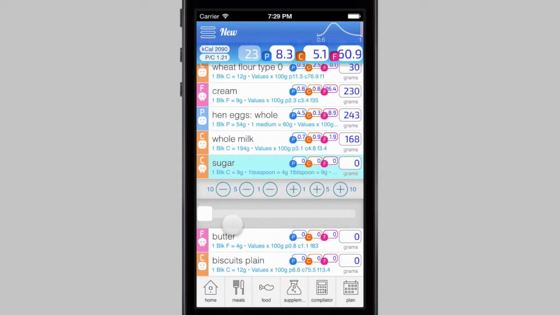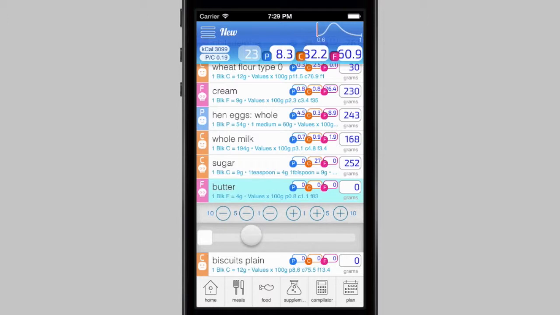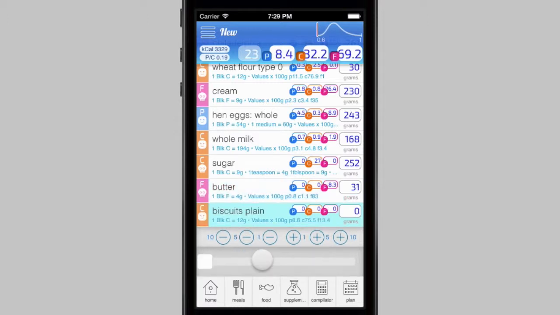Sugar, 255, good. Then we have 30 grams of butter, 29, 30, it's okay. And 75 of biscuits. Good.